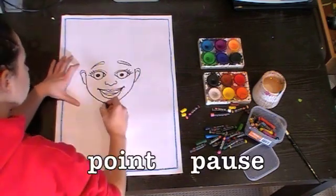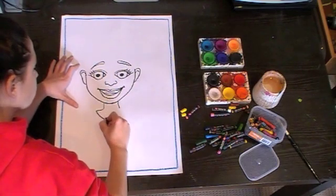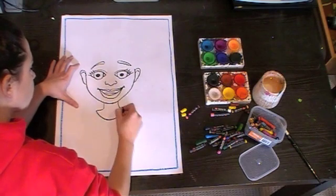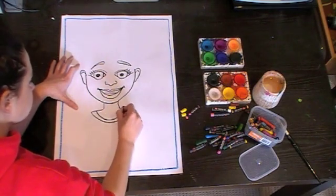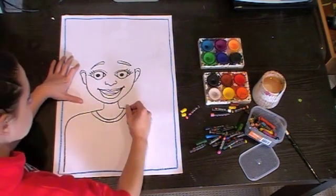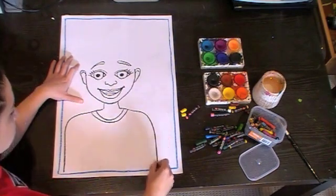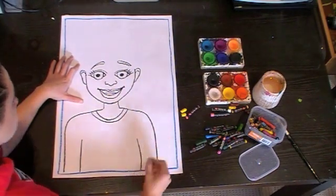Next thing I'll do is my neck, which is two lines down. I'm going to do that before I do my hair so that I can put my hair behind my shoulders in a minute. Here's my collar. And shoulders go across and down. And make sure I do two lines for where my arms would be.